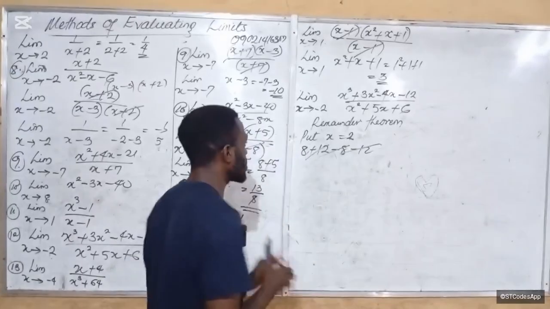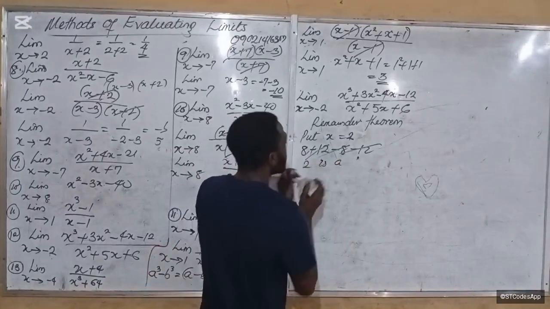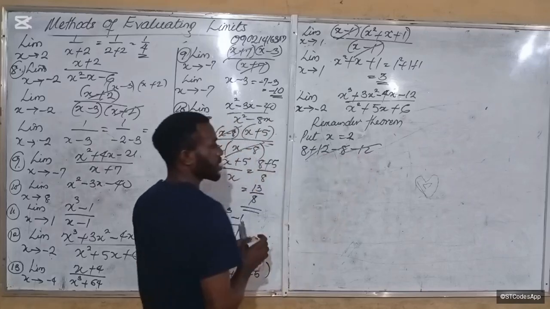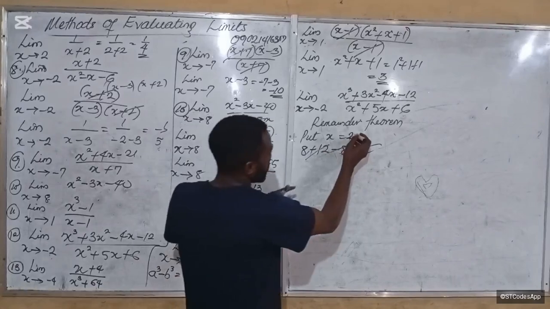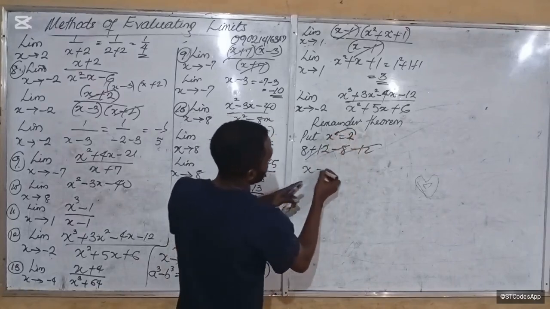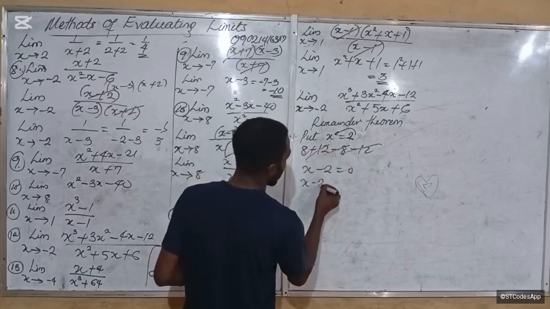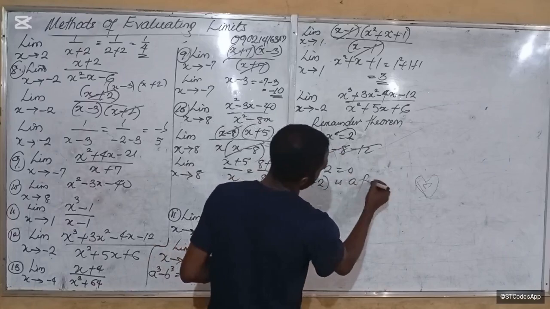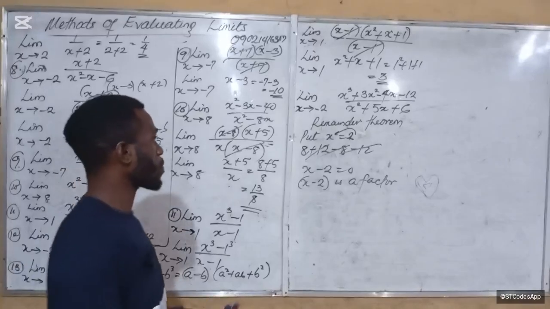So you can already see. So since 2 is one of the roots, is that clear? 2 is not a factor. What is a factor? We bring this guy in, so it becomes x minus 2 equals 0. Is that clear? So we say that x minus 2 is a factor, but 2 is a root. That's what I was supposed to say. 2 is a root. Okay?